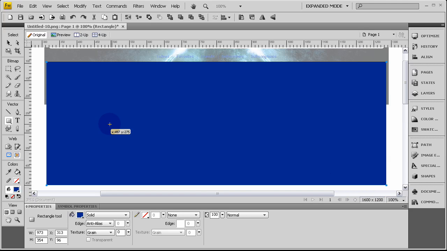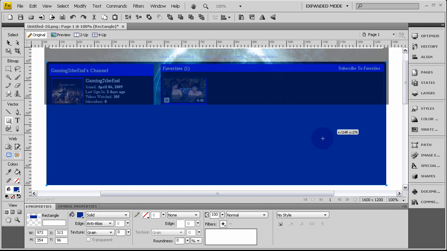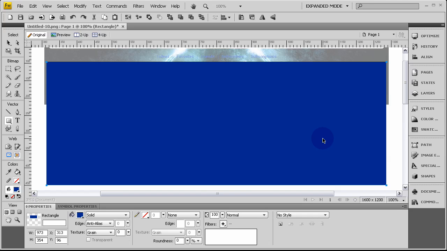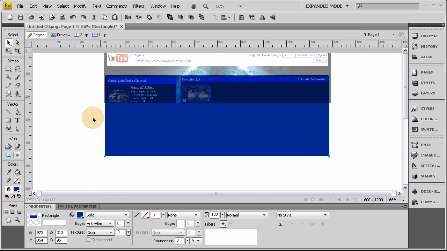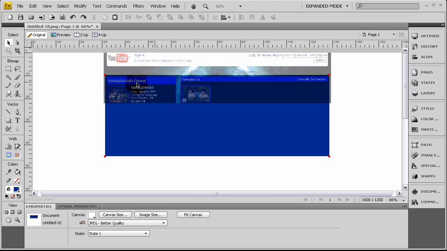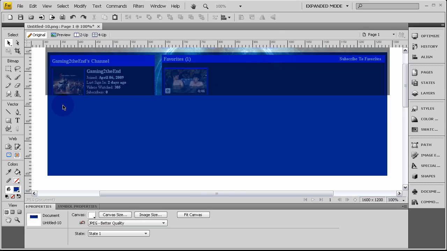And now we can send that to the back by going up top here and choosing send backward. Or the hotkey is, I think, Control Shift down arrow key. Yeah, Control Shift down arrow key, and Control Shift up brings things forward. Okay, so now we have a little layout around our boxes there, our tables that are at the YouTube channel, and now we can also define where the header is.